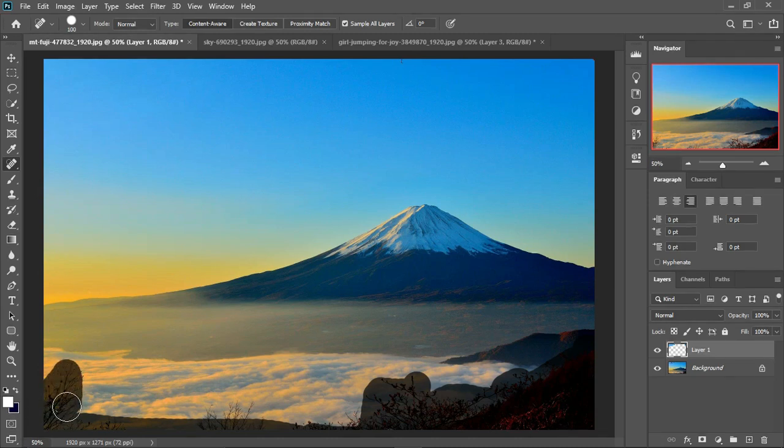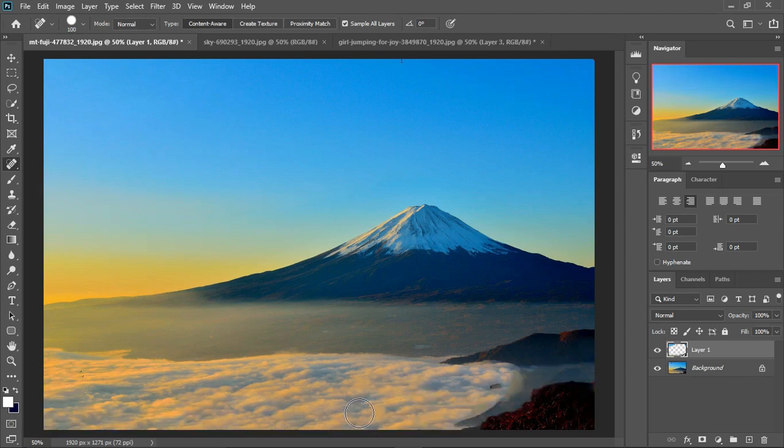I think it's very good for this tutorial because when you're editing your picture, you can take more time and work around it. So if you take a vacation, then you take a picture, and you want to remove anything from it, you can use the spot healing brush too. Now you see there's some residue here. You just clean it by brushing over it again. You can do so a couple of times to make sure you have a very clean image. I think this is good for now. You can already see the mountain in the picture.